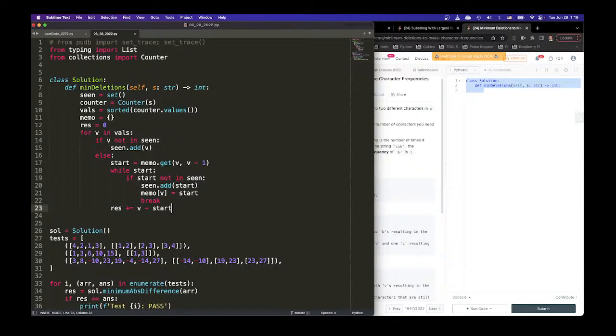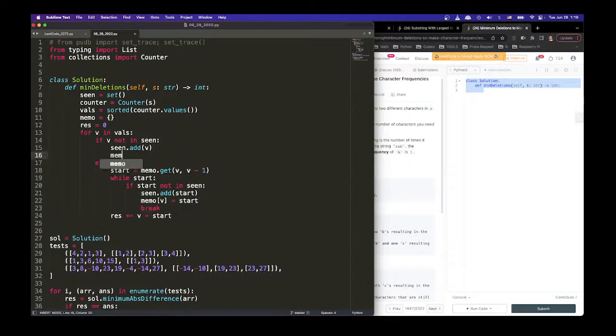And then, oh, that's what we can do. Just say memo[v] equals v. Else, then it's in it. So start equals memo[v]. That's the last value. We ended it here.